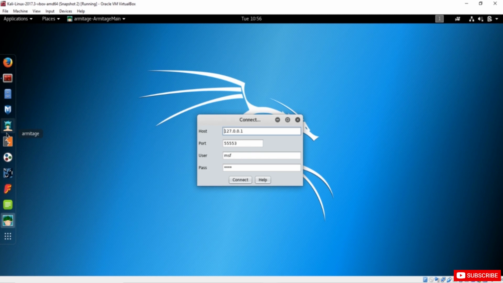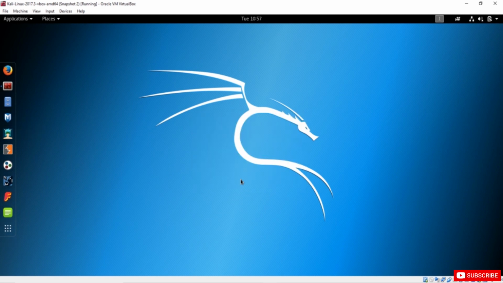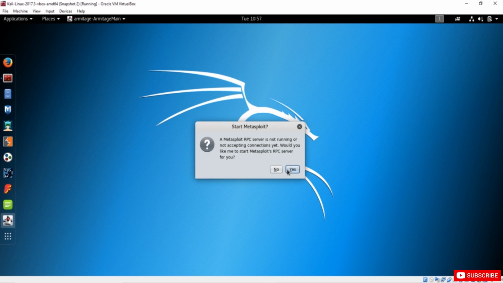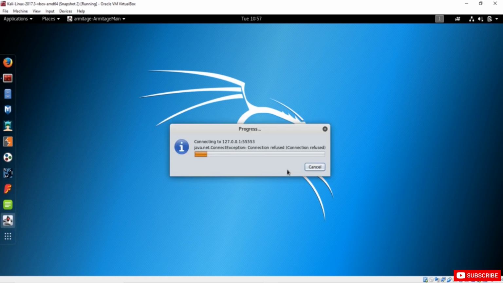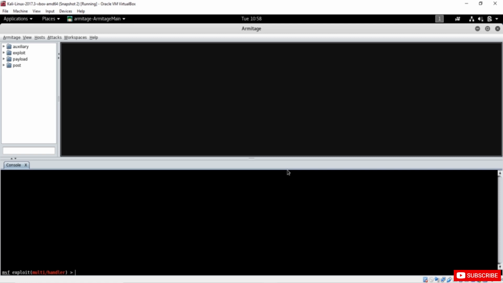click connect, click yes. Go to exploits and look for multi. Double click the handler.